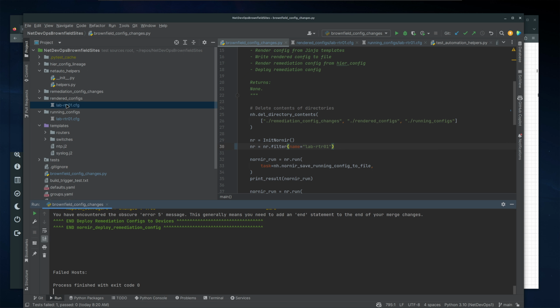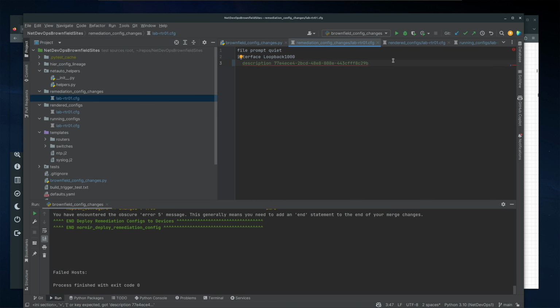Okay, so lab router 1 is what's remaining here. So this is what was pushed to the device, the remediation config. I'll explain my thought process around this loopback 1000 in just a little bit.